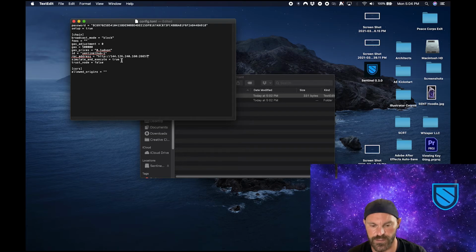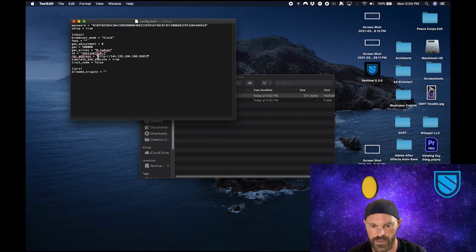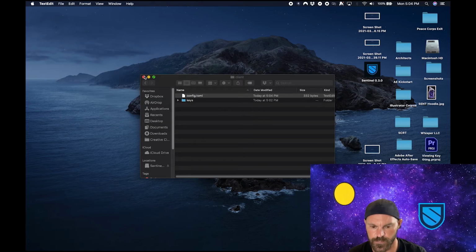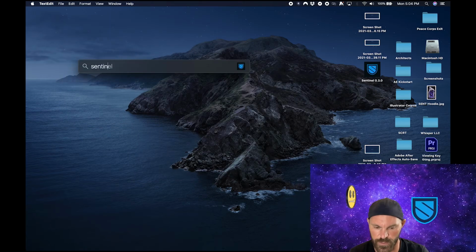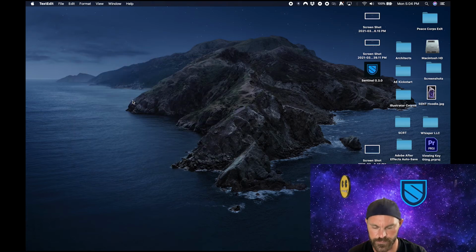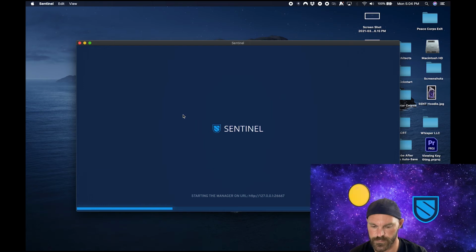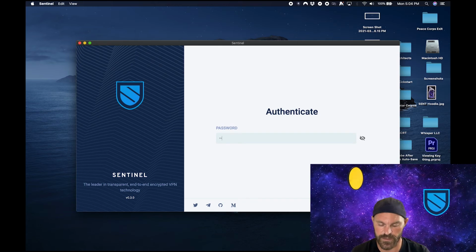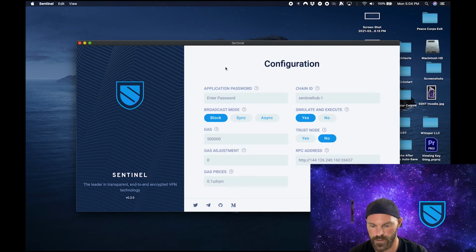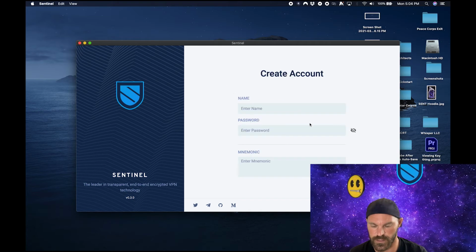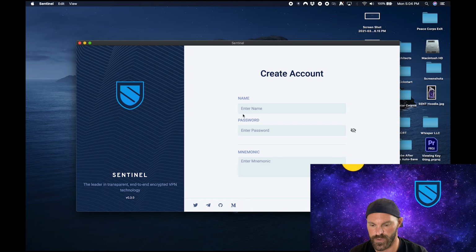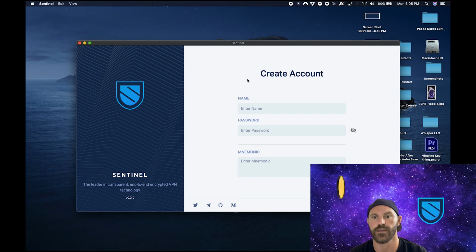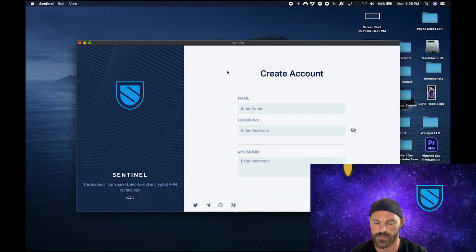And I'll put this in the comments of the video. So open that config file and paste in these values here, and then close that file. And then try to open the application again. All right, so it looks like that worked. And again, type in admin there to authenticate, log in, save these details, and then you should, again, be able to enter your name, password, and then enter the mnemonic that you had created previously to enter your account.